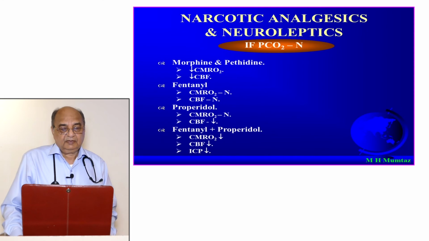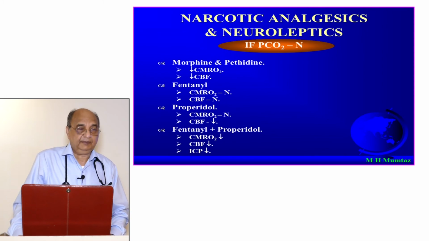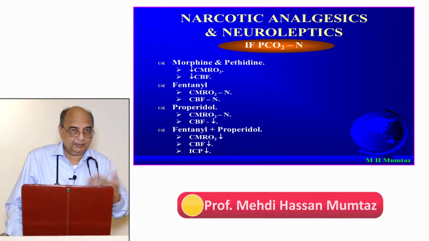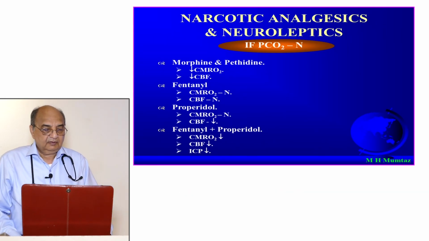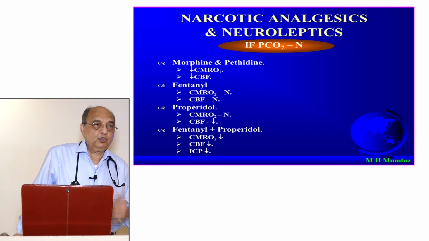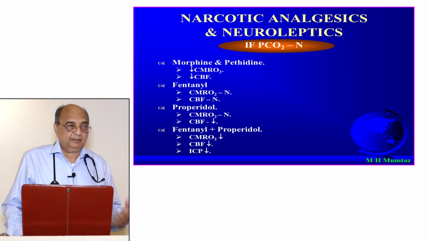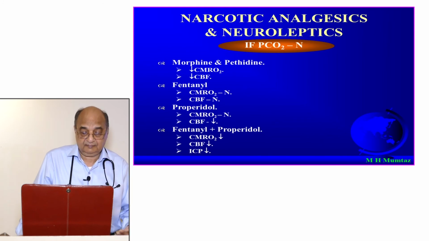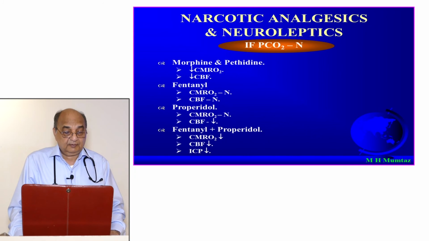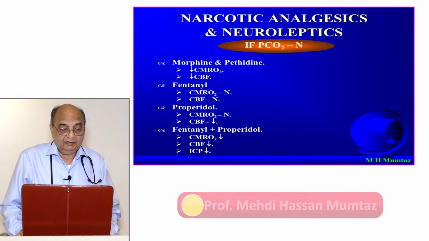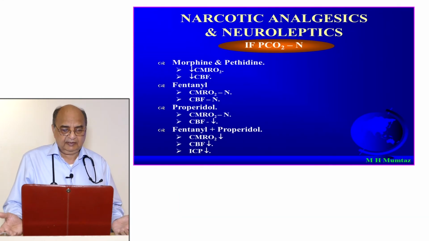Now, fentanyl is 10 times more potent than morphine, and it does not affect the CMRO2, but it keeps the cerebral blood flow normal. It depends how much you are using. Then droperidol, it's not properidol, it's droperidol. Droperidol is a butyrophenone drug. They are neuroleptic drugs, commonly used as neuroleptic anesthesia some years back, but nowadays people don't use it. Now, droperidol will keep the CMRO2 normal, but it decreases cerebral blood flow. Again, it is a good thing.